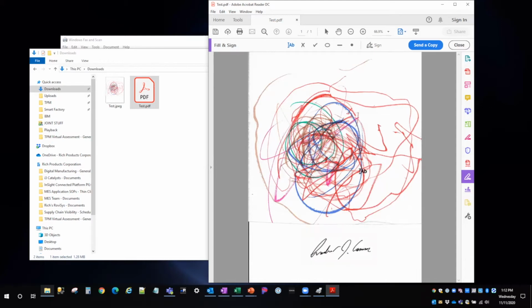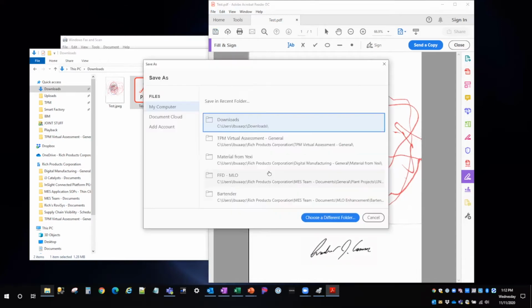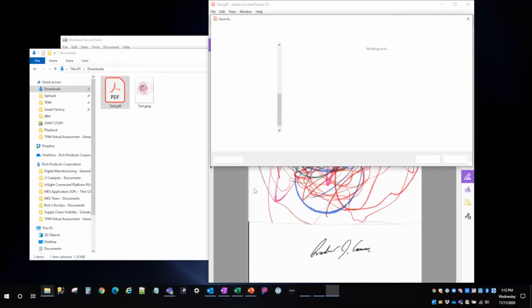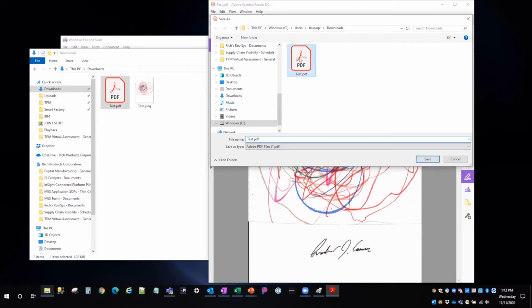Okay, now I'm done. I want to save this. So I'll select the documents location, the downloads location, and I'm just gonna overwrite my existing PDF file. Save, yes, replace.